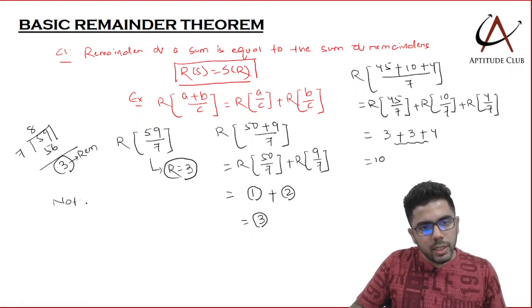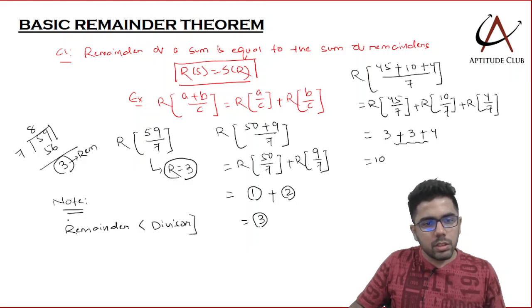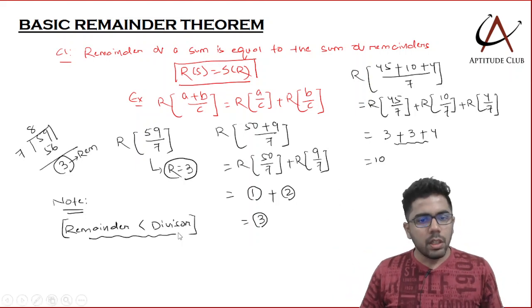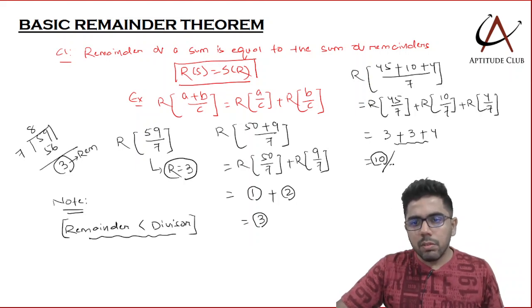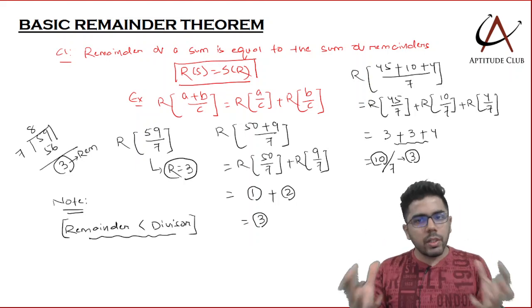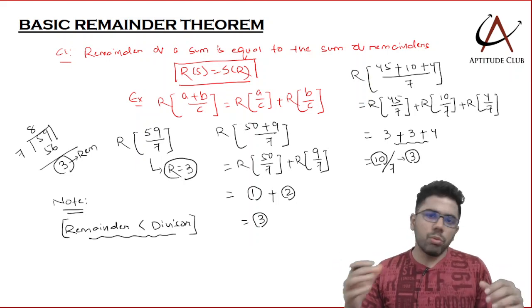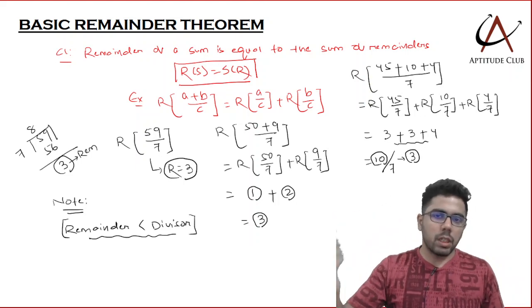Always in division, this is very common and you would understand this, the remainder has to be always less than the divisor. Is it correct to conclude this? Remainder has to be always less than the divisor. The remainder cannot be bigger than the divisor. So if the remainder here in the process comes to 10, you divide it again by 7 and then I'll again get the remainder as 3. So you break it in any way you want, but the remainder of a sum is equal to the sum of remainders all the time. You break it in any way and then find the remainders, ultimately you will reach the same answer.